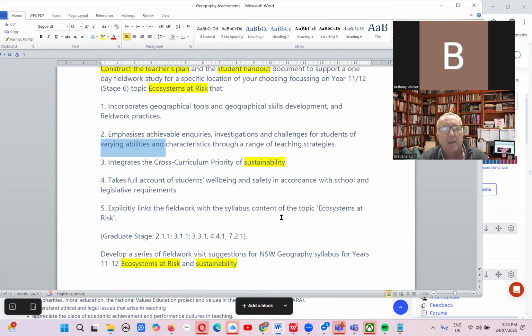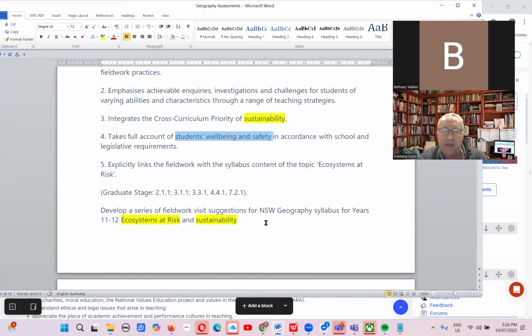this range of interests and abilities. The major theme that we'll also look at is sustainability, which is one of the United Nations goals that's being looked at. We also ask you to look out for the students' wellbeing and safety and plan for that.